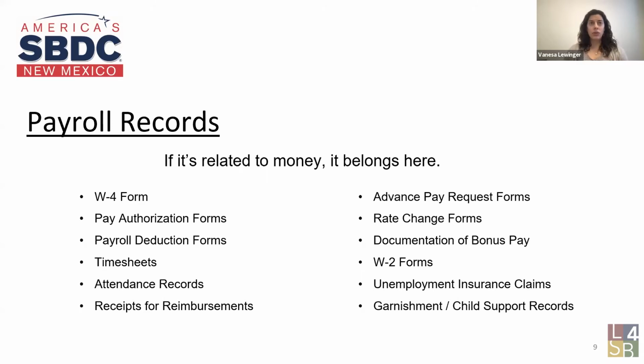What it does sometimes create is a need to duplicate information. So if the human resources department doesn't have access to the payroll records, then you might want to take a copy of something like a pay rate change and add that to the employee's personnel file. Also, if payroll processing is handled in the HR department, then there's less of a need to create this separate payroll file. You would just combine this into the personnel file, but still organize it in a way where personnel information and payroll information are kind of separated. And there's a bunch of different file types that you can buy that actually have built-in separators to really help you stay organized as much as possible.